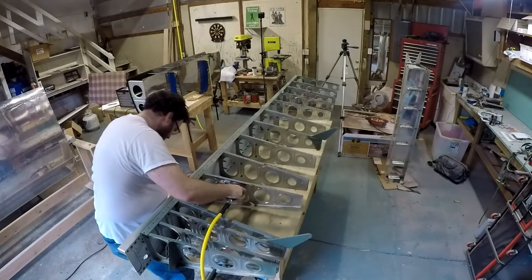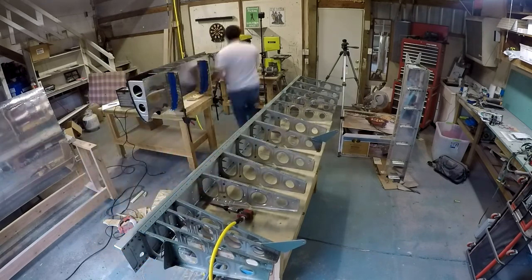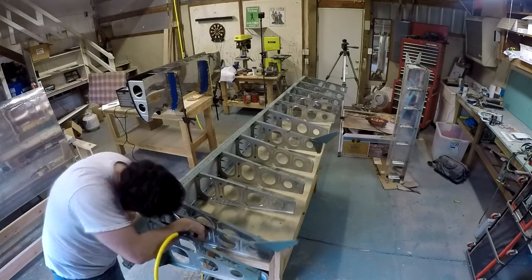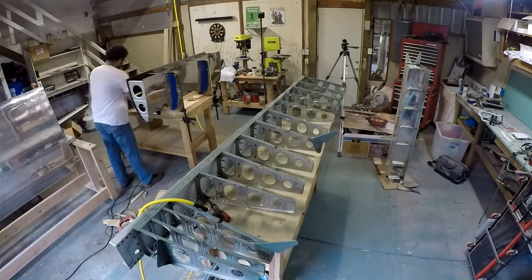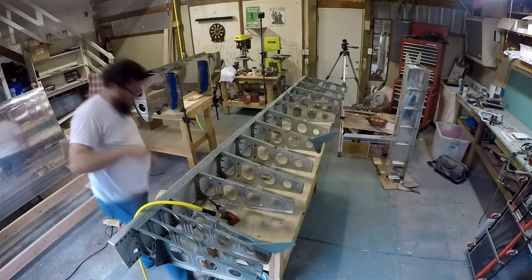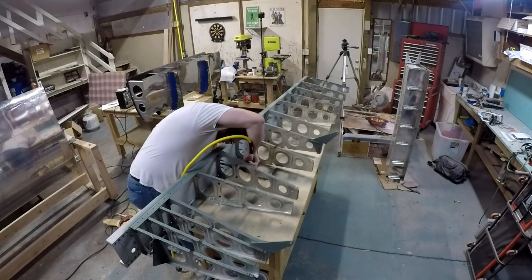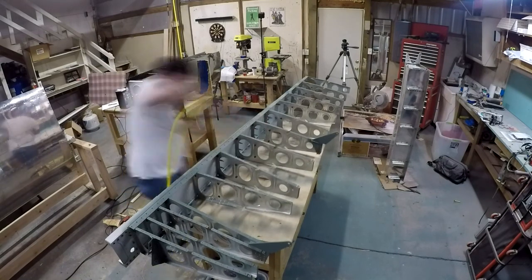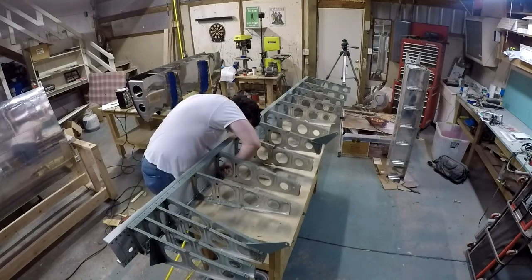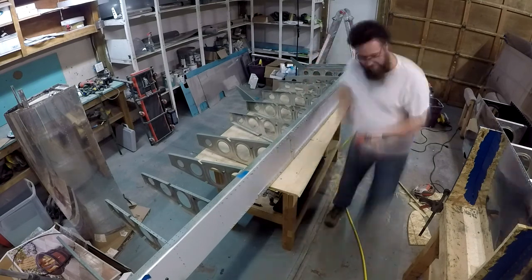Welcome back. As you can see, I'm currently working on the left spar and trying to get it ready to attach the left leading edge, which you can see there on the table stand behind me. For those who have been watching these videos, you know I started working on this left spar when I was living in Arizona about a year and a half ago. I got it to the point where I cleco'd all of the ribs to the spar and I think I had riveted a couple of the first rivets to the spar, but then left everything there as I started moving to Oregon — and again, that was about a year and a half ago. So now I'm finally getting back into it, and I tell you, I missed it — this is a lot of fun.